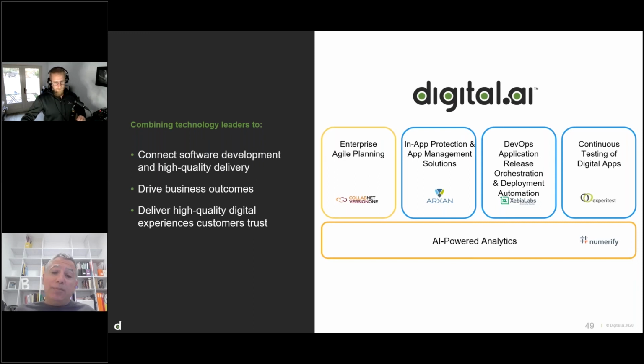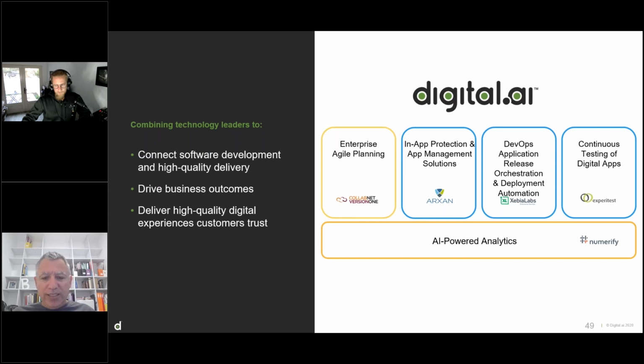Then we have Xebia Labs, that are experts in DevOps and deployment orchestration. And you have Experitest, that manages devices and browsers. We do that from eight data centers around the globe, and we provide you real mobile physical devices as well as browsers. On top of that, we have Numerify, which does AI-powered analytics.